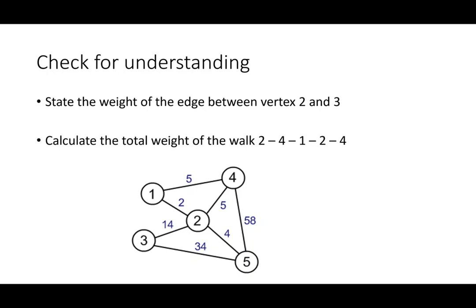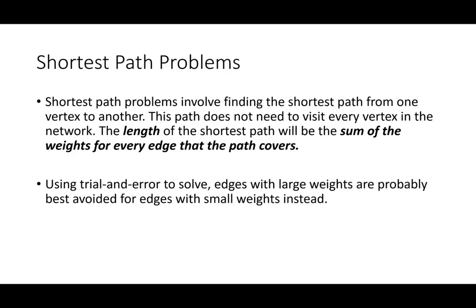Okay. So what was our total weight? 17. 17 unknown units. Okay, I think I'm back on this planet. I apologize, guys. So from 2 to 4 is 5. Then 4 to 1 is another 5. So that brings us to 10. 1 to 2 is 2. So that gives us 12. And then 2 to 4 is 5 again. So that's 17. Whew.